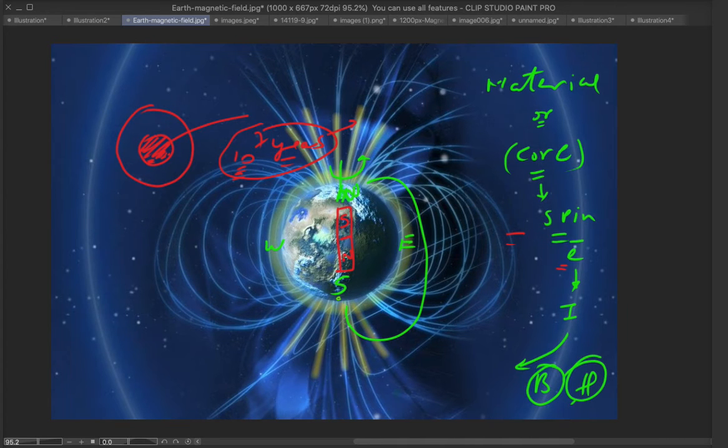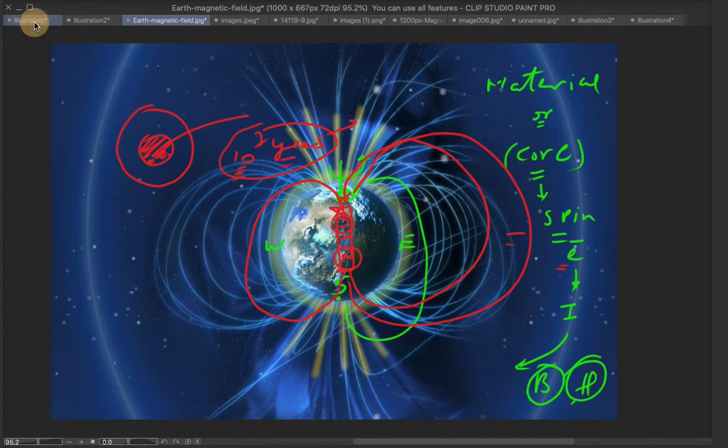So what we are thinking is that the north pole of the Earth's magnet is over here, and the south pole is here, and that is why magnetic field lines are passing from north pole to south pole as per our bar magnet. So this is the direction of our north and south pole. This is the only understanding we are holding till today.